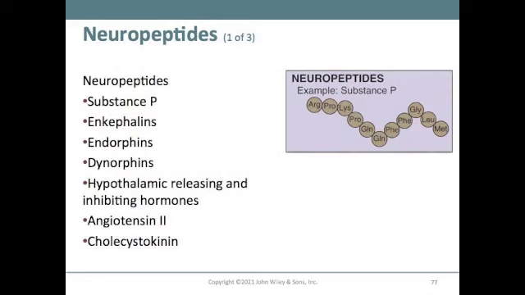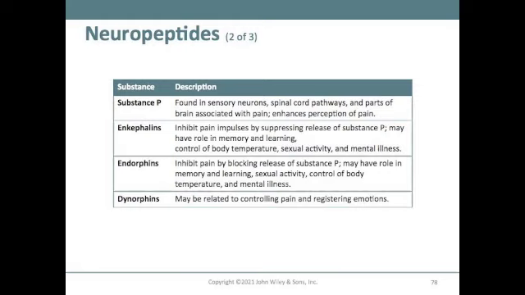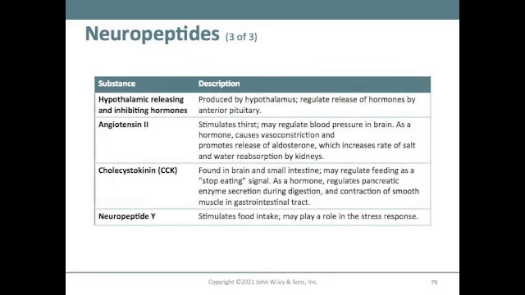So neuropeptides, well, this is still figure 12.27 on page 452. I think I'm going to skip this. This is a better description of that because it actually tells you what the substance is and what it does. So I'll let you go through this table on your own. By the way, that table is 12.4 on page 454.